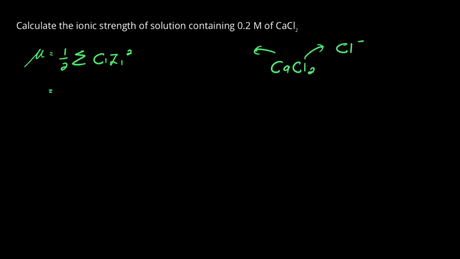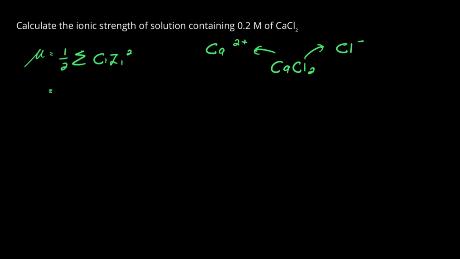The ionic strength can be calculated by using the formula mu is equivalent to half the summation of the concentration and the ion itself to the power of 2. So for instance, we need to look at the calcium chloride. You need to know what the ionic forms of this are. You have two different things: one is calcium, one is chloride. So Cl negative and you have your Ca2 positive, right?